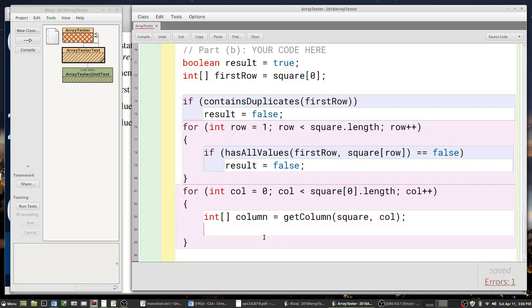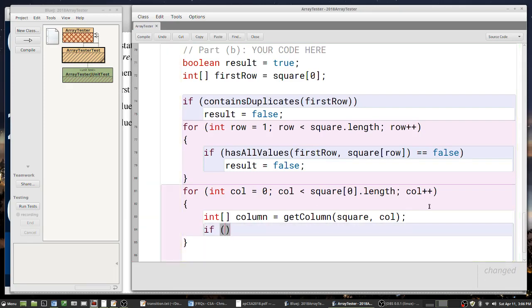Okay, next step is I do something very similar here with the has all values. However, I need to use this column array that I just pulled out. So if, and then has all values, and then I give it the first row, and then I compare it to this, not square, I compare it to column, because I just pulled out the column.